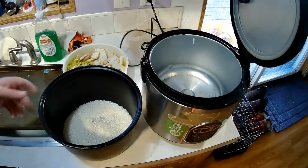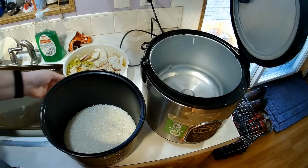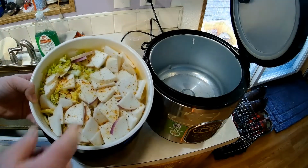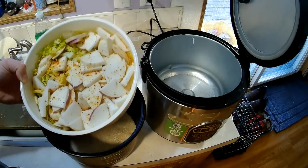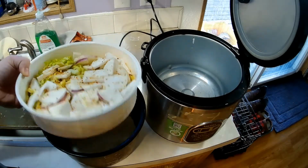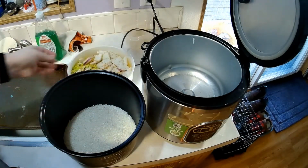I wonder what kind of fixings I might be putting up with this chicken. It's just going to be simple white rice. We're going to put it in our rice cooker along with turnips and celery and a little Mrs. Dash seasoning. I think it's garlic and grilled pepper or something like that. Nothing crazy, just simple fixins.